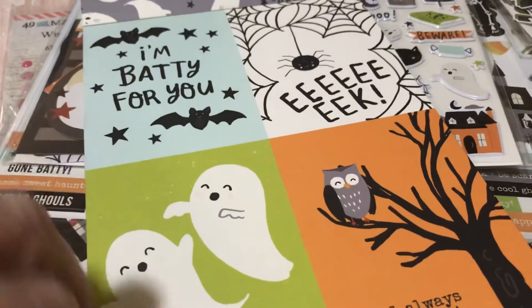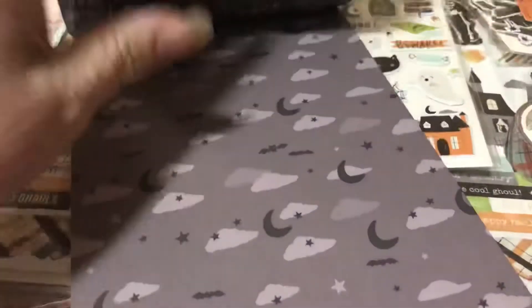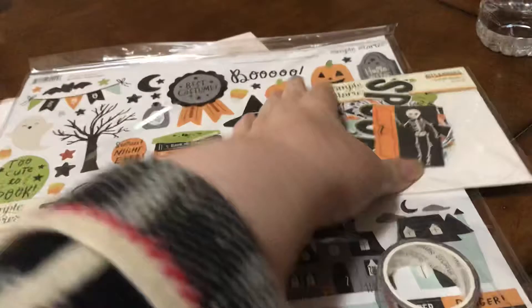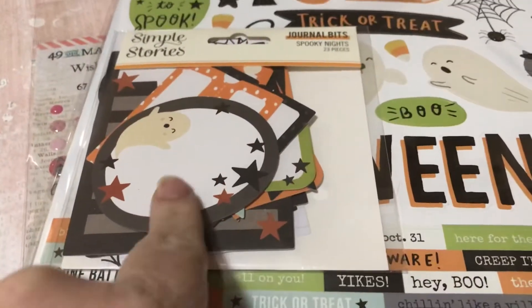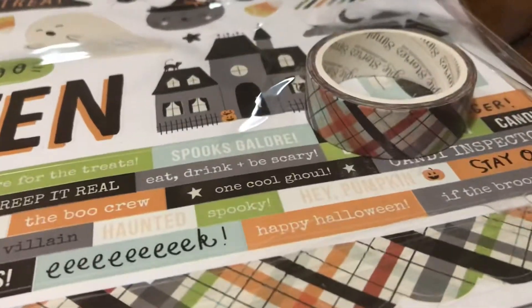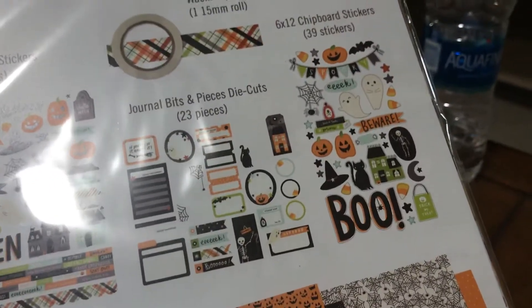I like that it has this color — the light blue and the green and the ghosties. This would be perfect because I do six by eight and it's already there — it's fine. It looks like some pages repeat so I won't show it all. I got the puffy stickers, the ephemera, and then the collection kit. The collection kit doesn't have ephemera — it has what are called journal bits, which I like even better, so you can write on them. Simple Stories thinks of the story and I really appreciate that. Washi tape comes with this pattern, which I love, plus a sticker sheet, chipboard stickers, bits and pieces, and the 12 by 12 paper. So I got that.